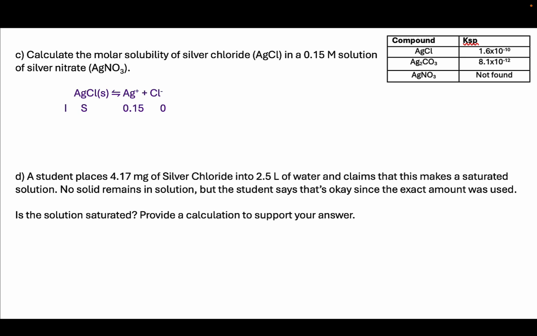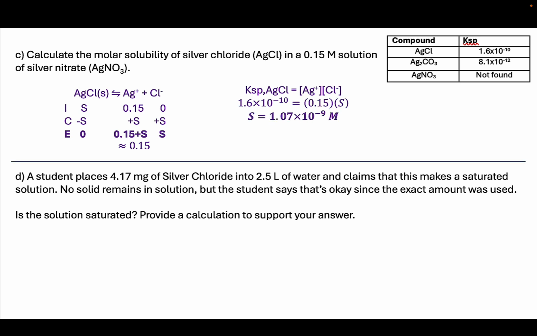Quantitatively, let's set it up pretty much the same way. Let's still put in the molar solubility. This is not in pure water now, but in the 0.15 molar solution of silver nitrate, and be sure that we're applying our initial condition, which is that the silver plus is 0.15 molar. Still, S will dissociate, forming S silver and S chloride, and we'll get the following in our equilibrium row. And given that, again, this is a small KSP value, let's go ahead and try this approximation that the amount of silver ion that's going to be added to this 0.15 molar is negligible, and therefore we can approximate this as 0.15. This simplifies our calculation quite a bit.